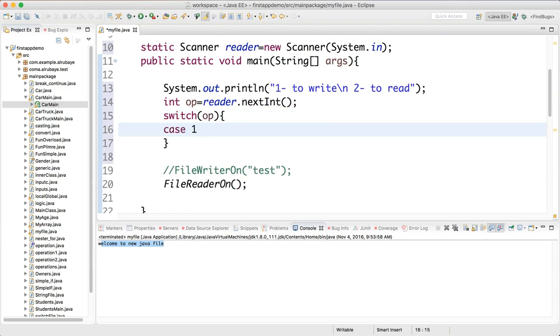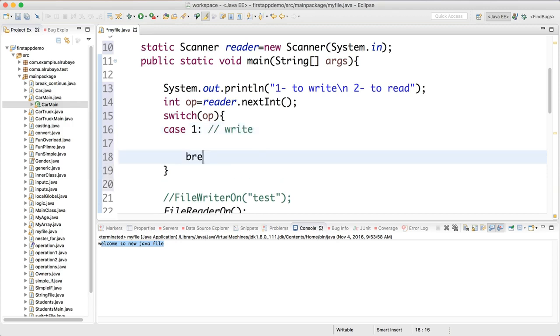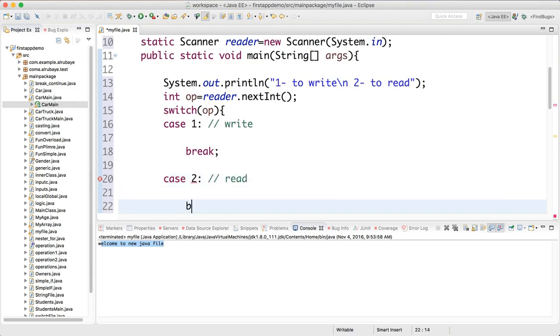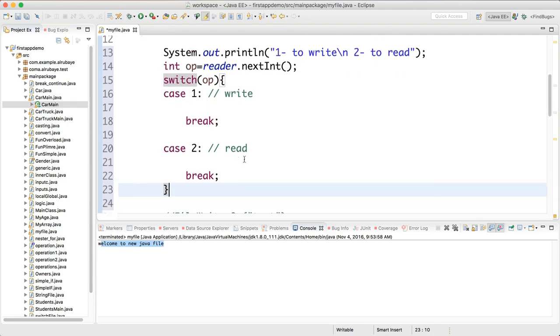If he clicks 1, that means he wants to write, so I will call the write method, then I do break. Then if he wants to read, for case 2, that means he wants to read, so I will do the read operation, then break. For sure, you could add a default, or if you don't want to, you don't have to add it.